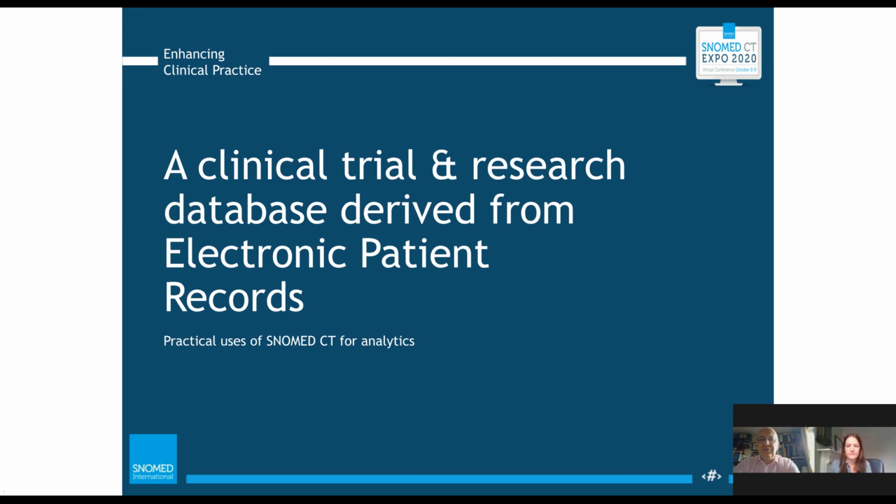Okay, and one final question. How do you expose the data for further analysis with other collaborators, or do you, is probably the first question. If you do, how do you do it? So when we're just sharing the data internally, it's in a de-identified format, flat file structures that are shared, and we share it just over secure internal networks. We're talking to HDR UK, which is one of the big medical data research consortiums across the UK, about how we can get it onto a platform for sharing externally and sharing more broadly. But we're completely relying on there being set up trusted research environments to enable us to do that. We're not doing that in-house at the moment.